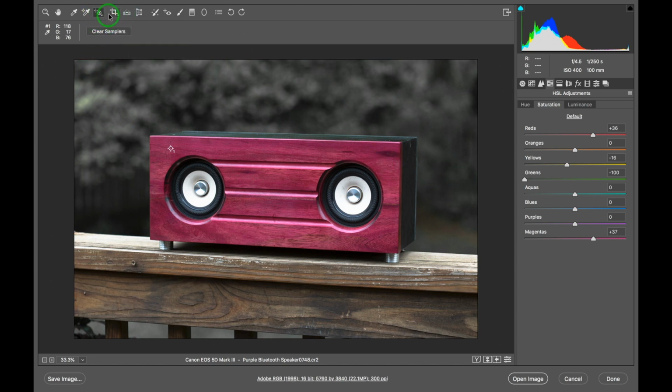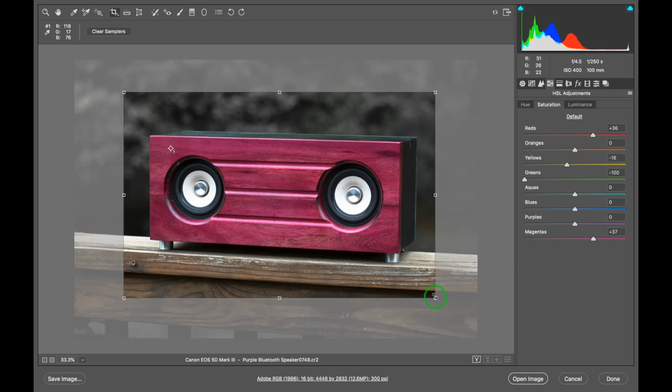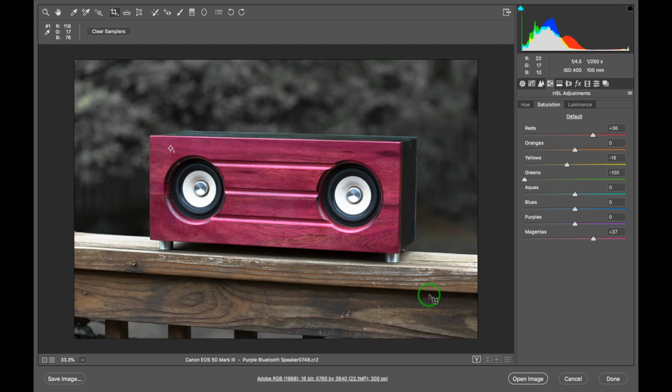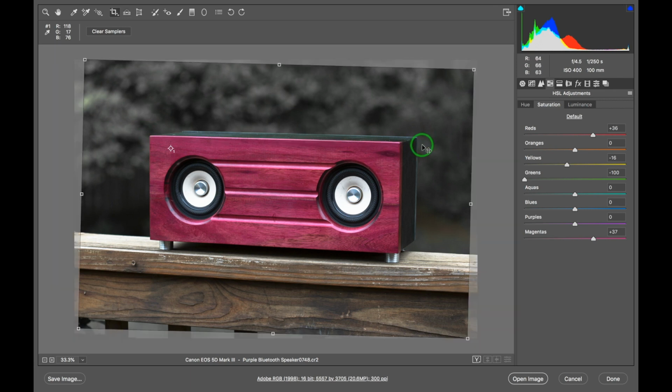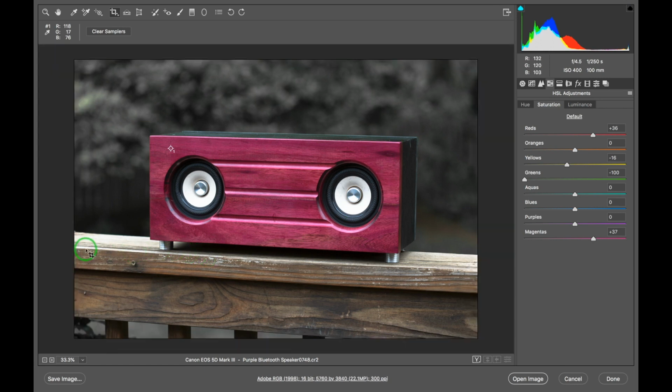So the next thing that we will go into is the crop tool, and obviously that's just allowing you to crop your image. The next one is the straighten tool, and so this is why I have sort of a rectilinear image here. If I wanted to straighten something in this image, now this is not going to work perfect for this image, but basically I'm going to come in here and draw a line on where I want it to be straightened, and it is making that area level. So you can see it's kind of shifted it over.